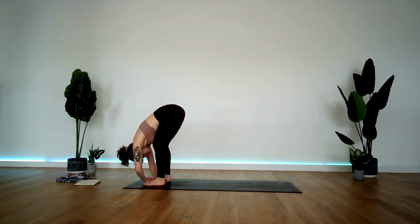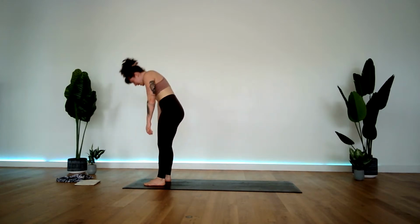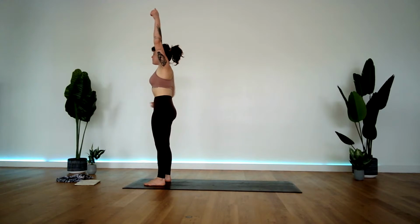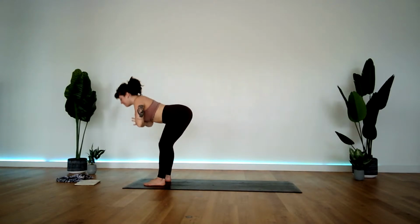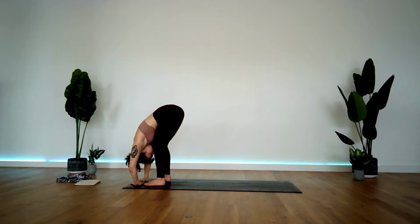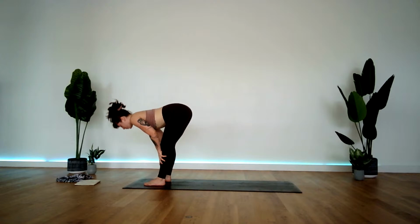Exhale, fold. Inhale, roll all the way up to stand. That is the last thing to lift. You will roll up of the pelvis, down of the glutes. Press your armpits back as you breathe in. Exhale, hands to the heart center. Stick your butt back. Bend your knees, hinge and fold forward. Halfway lift, breathe in. Forward fold, breathe out.